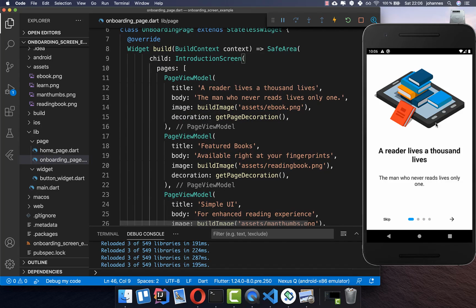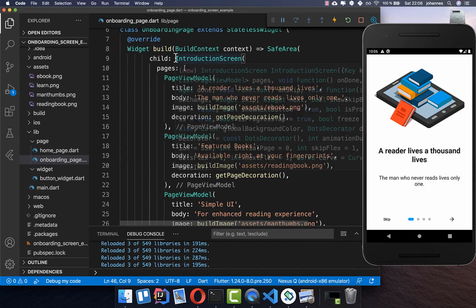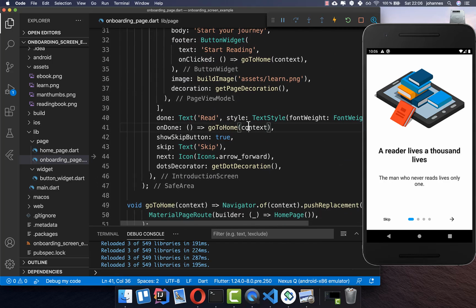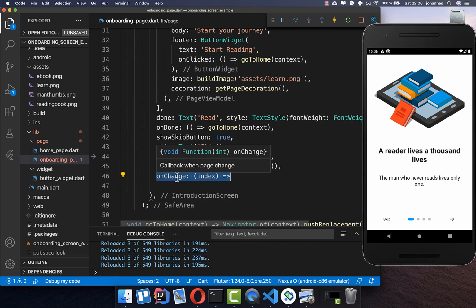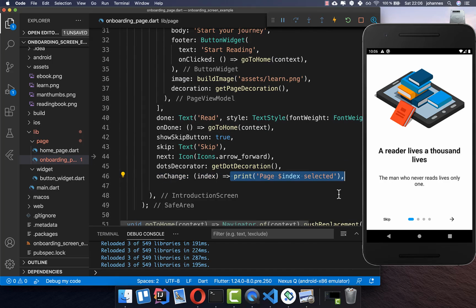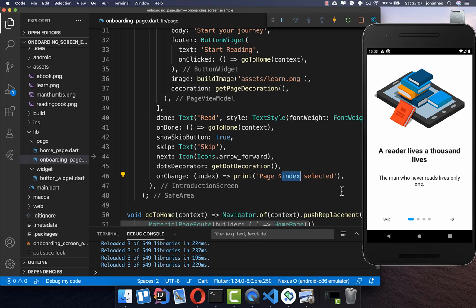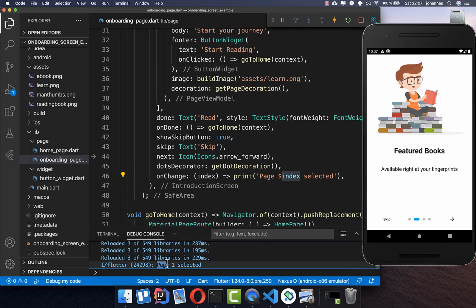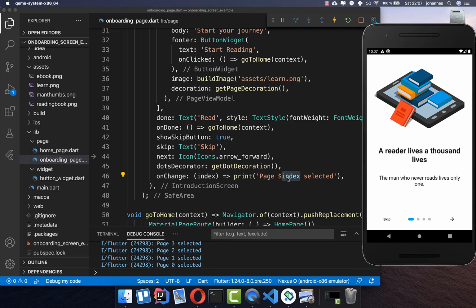Let's also look at more things that you can do with this introduction screen. So we add here also this other field of onChange so that we can register the changes of our pages. And here I simply printed right now inside of the console the index of the page we are currently inside. So every time if we change here the current page, then you should see that we get here the new page, which is selected inside of our console. And then you can do here inside whatever you like if you go to a specific page.